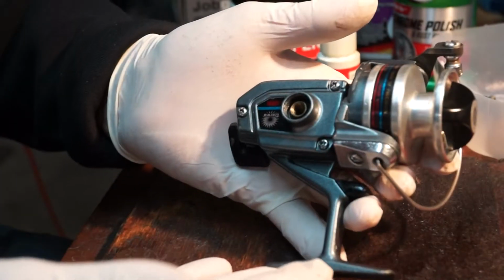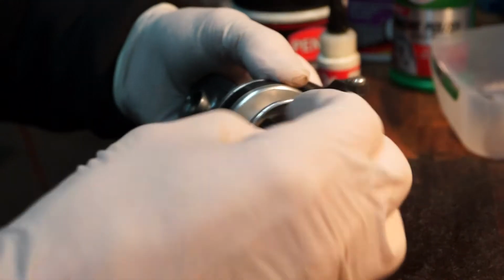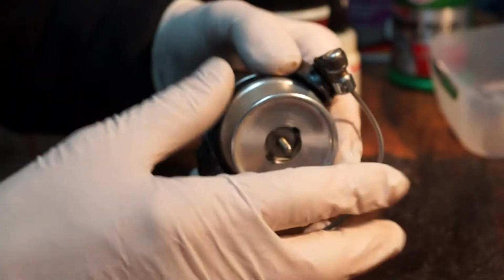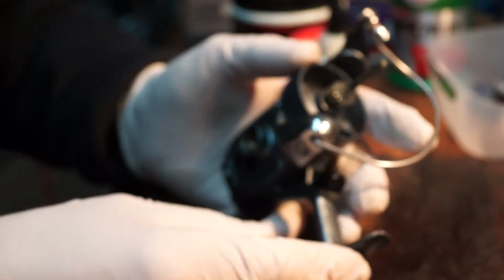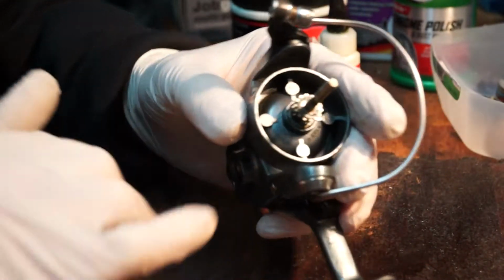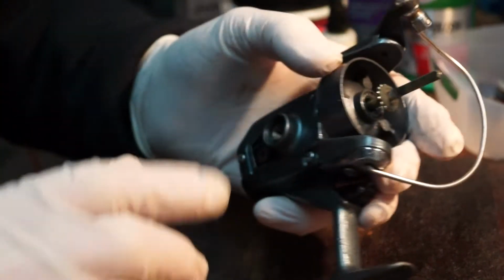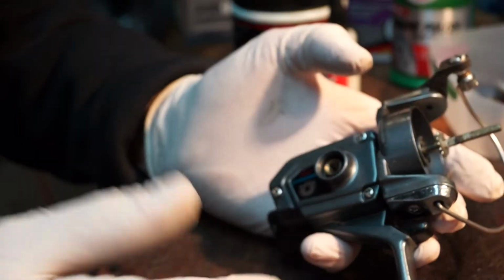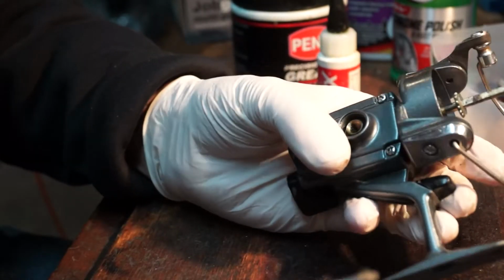Behind that then is the basic reel body. I would take the spool off first. That's by untightening the drag knob and removing the spool. And in this case you can see that we have the main shaft, and some reels will have a nut underneath this, but again this one's simplicity, and you'll see as we take it apart that there are only several moving parts in the reel itself.